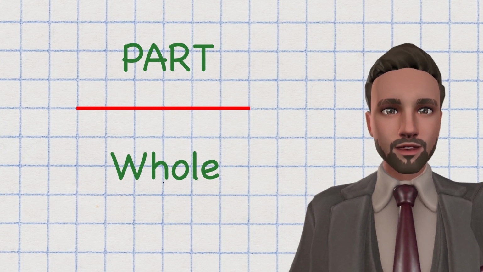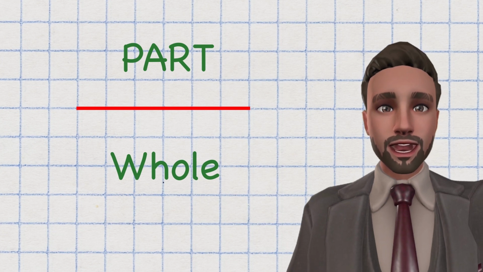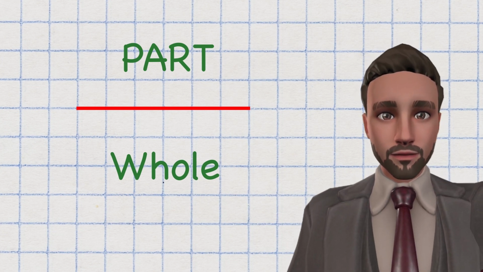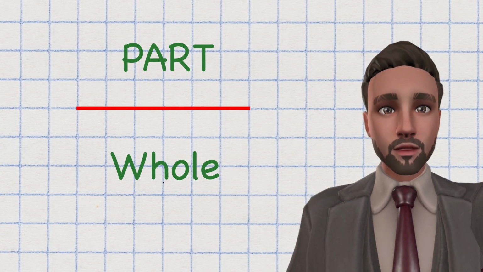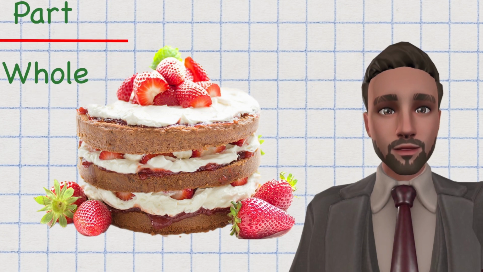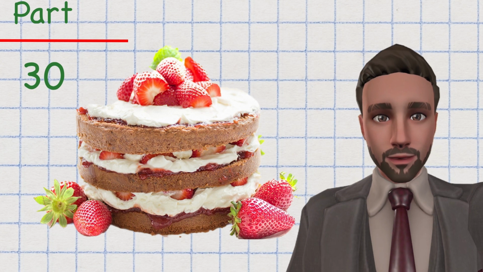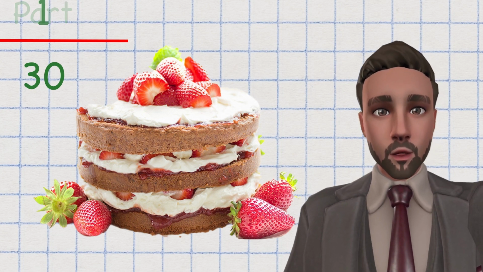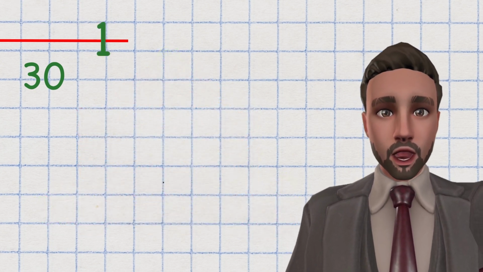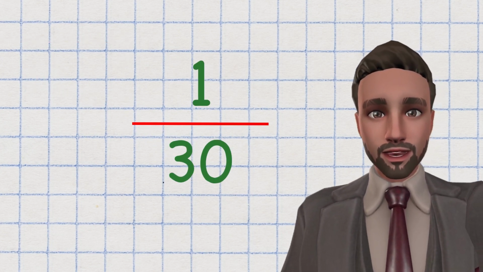So what do fractions actually mean? Well, at the top it tells you how many parts that you have. The bottom tells you how many parts would make up the whole. So thinking back at the party, how many parts would the cake be split into? If there's 30 children at the party, it'd be split into 30 parts. How many parts will you get? 1. So we would write this fraction, 1 part at the top, 30 on the bottom, because the whole is split into 30 parts. Let's take a look at a few examples that you might come across in real life.